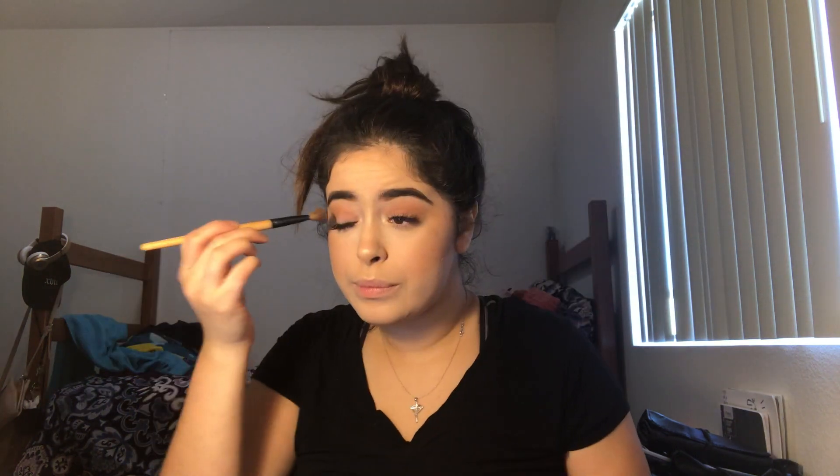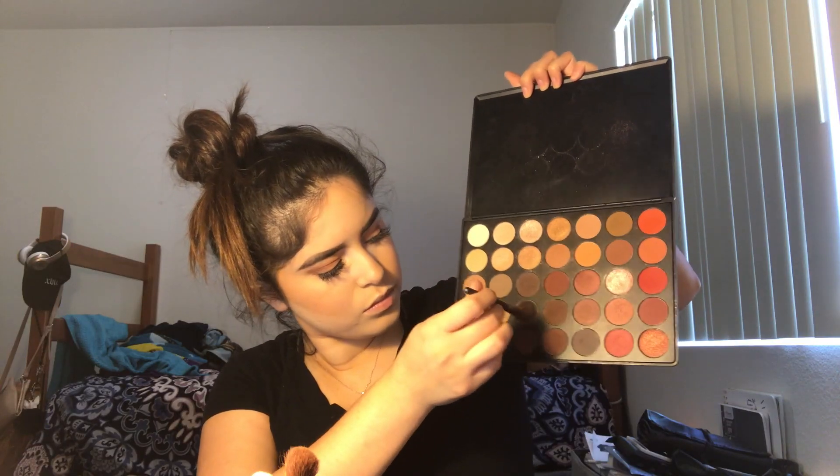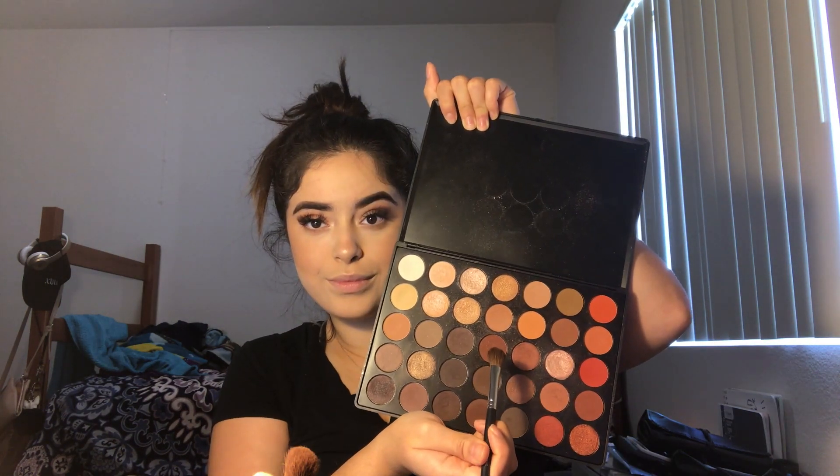Now the next step is eyeshadow. Today we're gonna be using Morphe's 350 palette. For your base color, you're just gonna use a very light beige-tan color and slowly get darker with the beige tones, because what you ultimately want to do is build up to a dark brown, almost blackish smoky eye — or more like a smoky slash cat eye look at the top. The dark aspects are focused on the upper crease portion. To make this a more dramatic, romantic vampire look — like Katarina Petrova or Elena Gilbert — you're gonna add some of those dark colors and blend them on your under-eye portion as well.